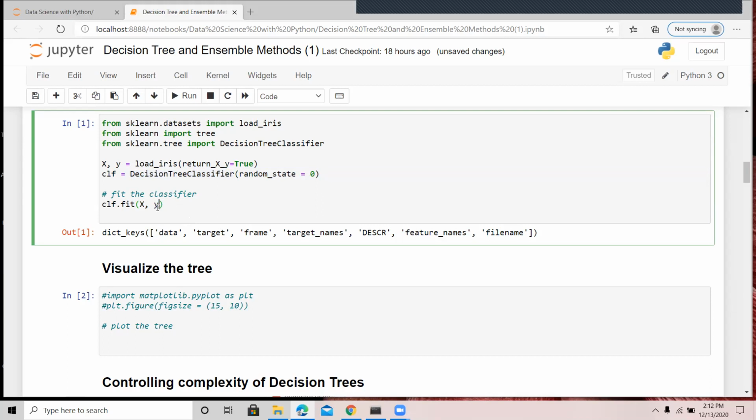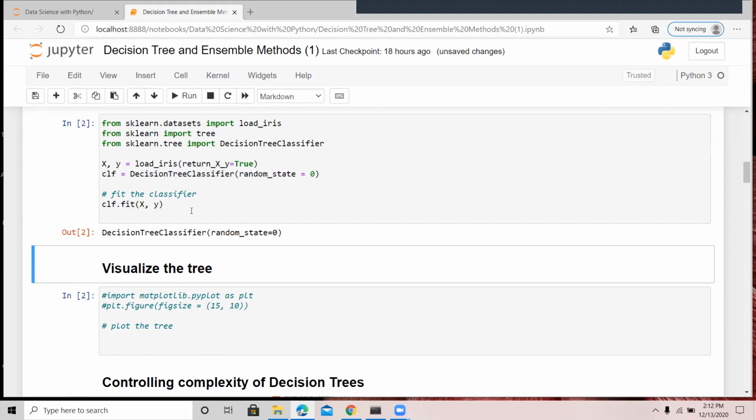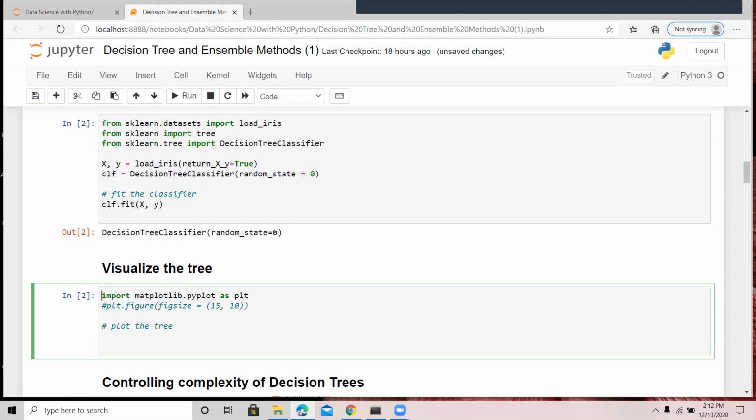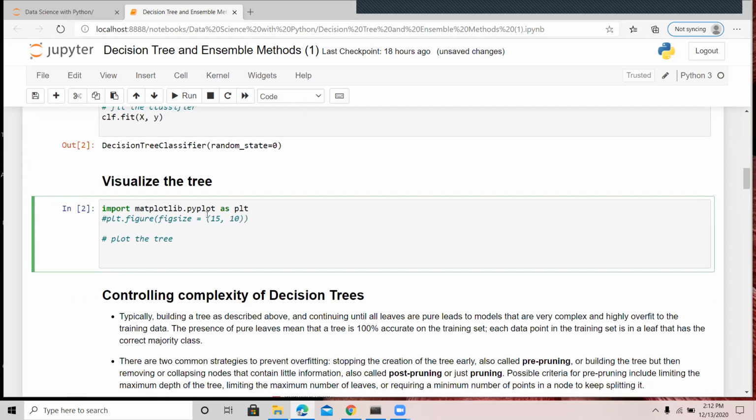If you want to build a model, obviously, you will divide the data into X train, X test, Y train, Y test. But I just want to quickly show you how to visualize the tree. So let's run fit on it, and then let's visualize the tree. Remember, to visualize we use matplotlib.pyplot as plt. Here I'm creating a figure.